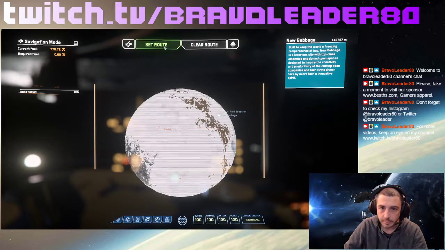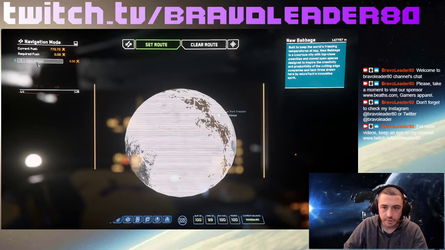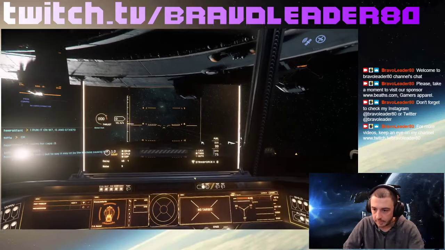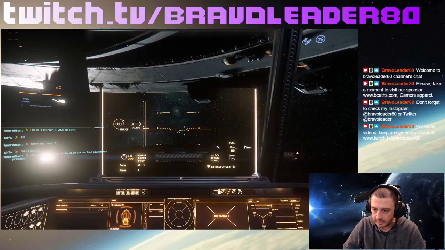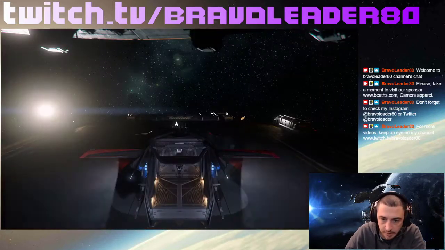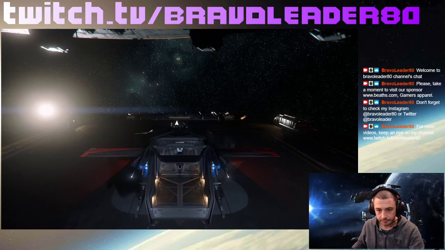Oh, and there we go, New Babbage. Set route. And we see that from Port Tressler we only need one jump to get to New Babbage. So the route is set. We can close the map. There is a yellow arrow on the right side, so that's where we need to aim our starship. So let's have a look at an outside view of the ship.